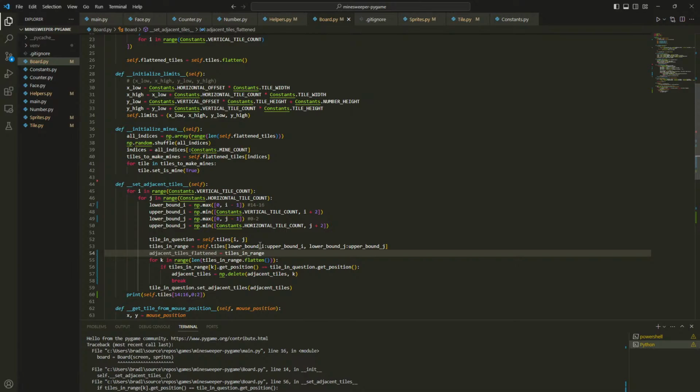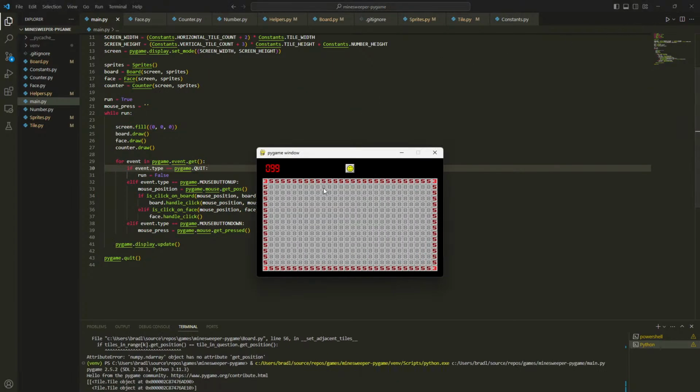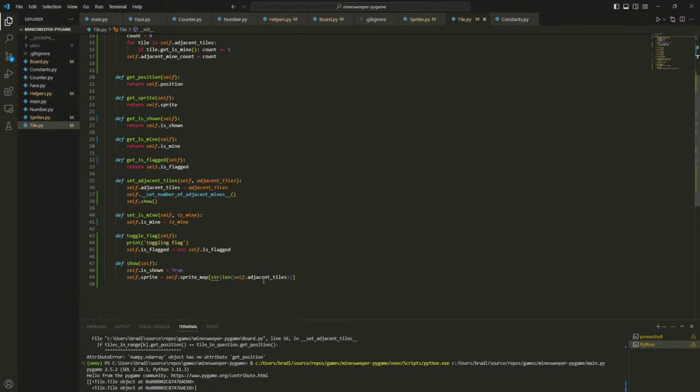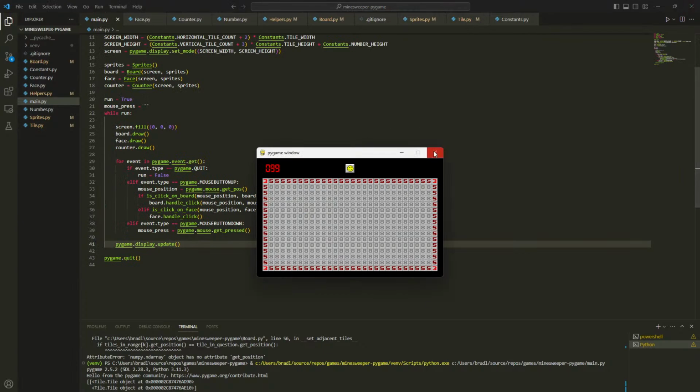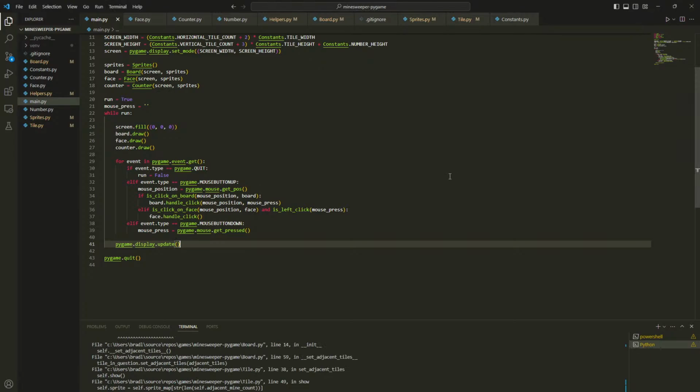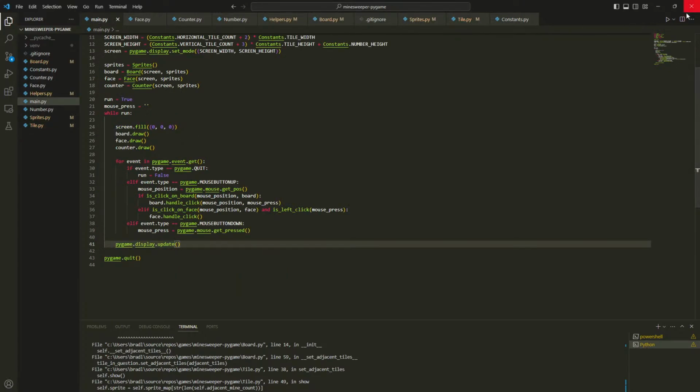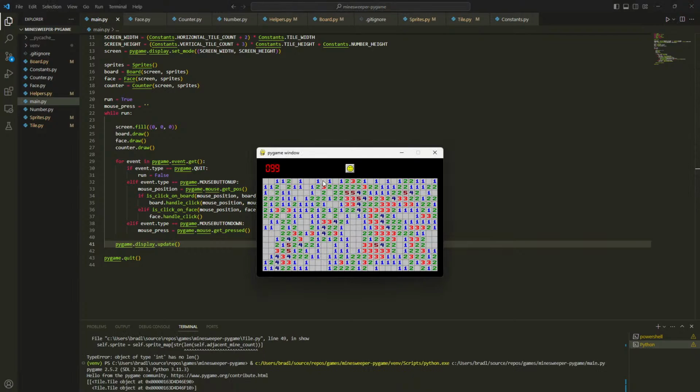Oh my goodness, we want it flattened anyways. Hang on. Okay. Not right still.